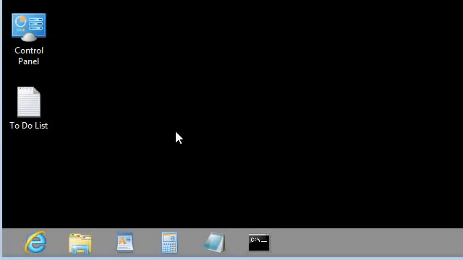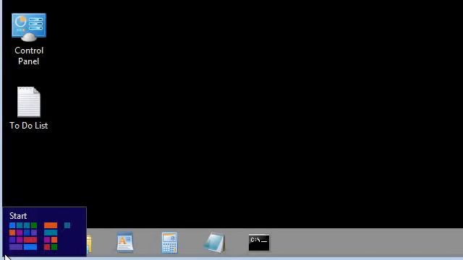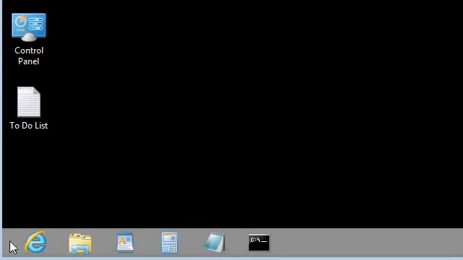As I've belly ached a couple times so far during this class, I really hate the fact that Microsoft got rid of the Start button. It's not evident that you have to come down here in the corner and there's the Start menu. Why can't they have just left the button there? Well, fortunately, there are a few third-party replacements that you can download that will replace that Start button.